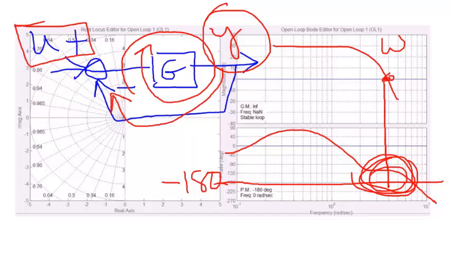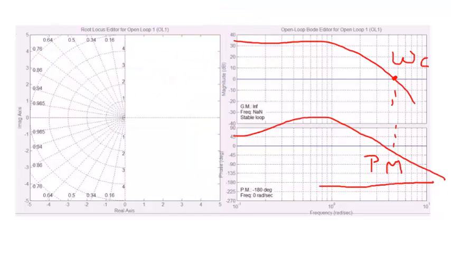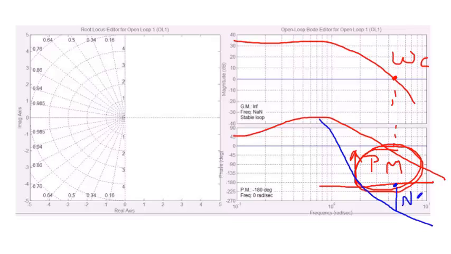The phase margin is the amount of phase angle in degrees at which I'm not at 180 degrees. Now don't let the sign convention fool you. If this distance, as I'm showing it here, is positive, then you have a positive phase margin. You're not at 180 degrees yet. If, on the other hand, you have crossed, if your phase curve has done this and you've passed the 180 degrees mark, then you have a negative phase margin, and that would be unstable.